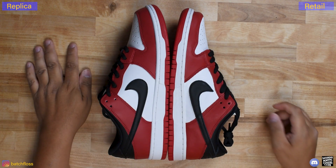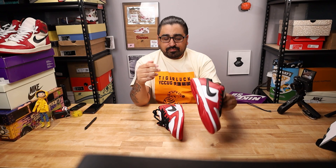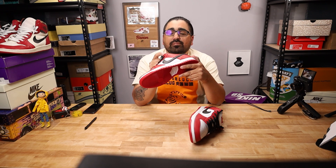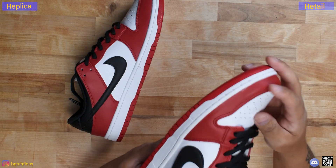Replica on your left, retail on your right — here's the profile. My first impression was the smell. The smell on this particular replica is pretty neutral. The smell on retails, though, is heaven — that heavenly perfume smell they put in there to cover up the glue smell. That should be an excellent legit-checking indicator, though not all retails have that smell. This particular retail does, so if you have a new one that doesn't, that's a good clue.